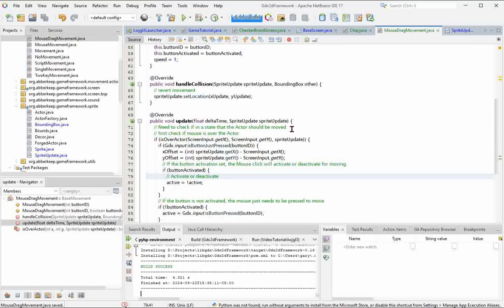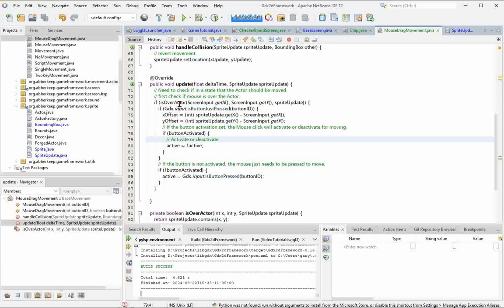So in our update, what we'll do is once we're over the actor, we're going to check to see if the button was just pressed. Then we'll get the X and Y offset based off of the sprite's location and the screen input. And then if the button is an activation one, we'll set it to be active or inactive depending on its current state.